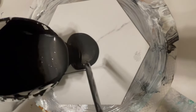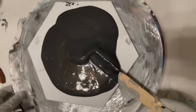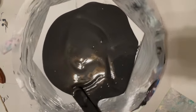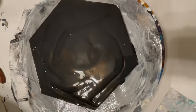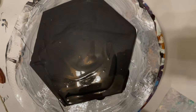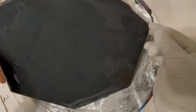So today we have another hexagonal tile which is 8 inch by 8 inch in diameter, and I am going to do another pour where I will use both swipe and bloom together, and we'll see how it turns out. And since it's near the holiday season, I felt like using a lot of gold and pearl and whatnot, so we'll see how it turns out.